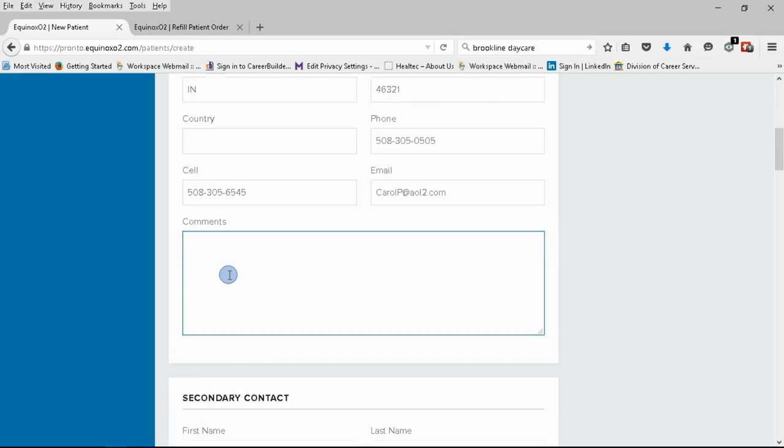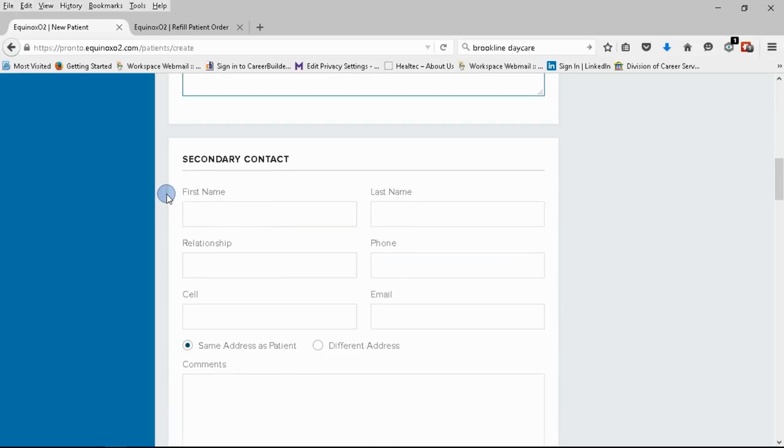And you can add comment into the section. And scroll down, you'll see secondary contact. Secondary contact, this is where you enter the patient's clinical staff information. This is your wound nurse, wound manager, DON, ADON, supply manager, or purchasing agent for the facility. Anyone listed in the secondary contact will be in receipt of the notification from Pronto. Again, it's very important to add an email address into the secondary contact.